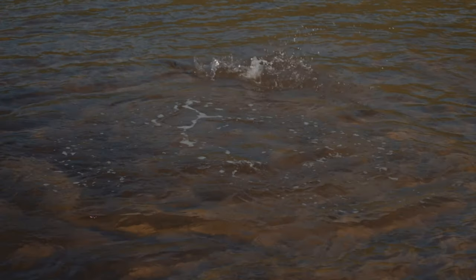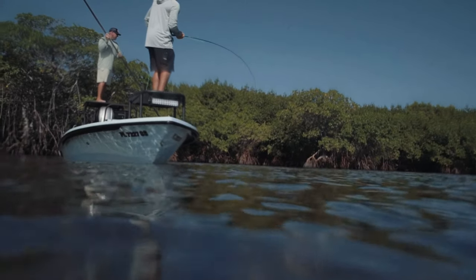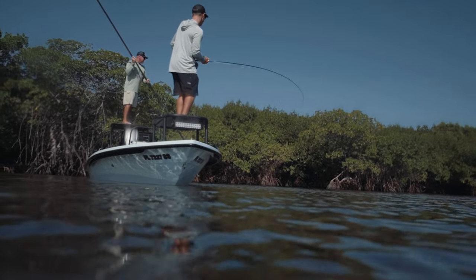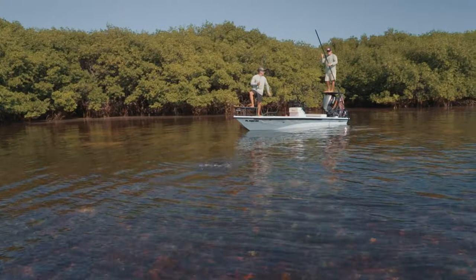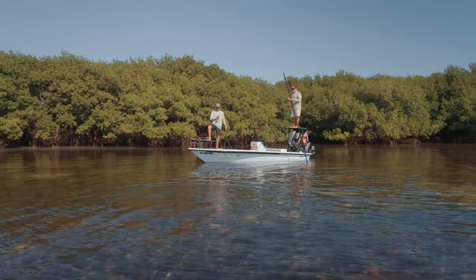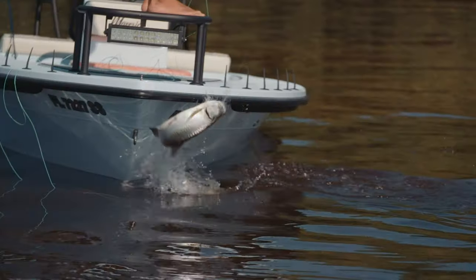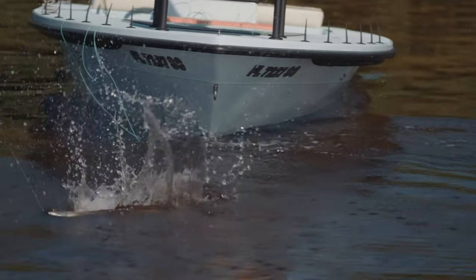Fly fishing is definitely the most fun way to fish for these little guys. It is. For sure, definitely the coolest way to do it. You know what else it is? It's faster. Yeah. When you throw a spinning rod, you throw a lure, they'll eat it, but if you don't get a bite, then you gotta reel it all the way in before you can recast. A fly rod, you just pick it up and put it back in there. That's true. You're back in the game faster.